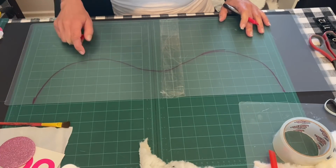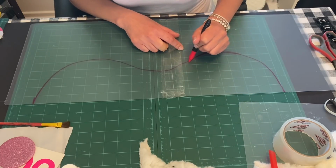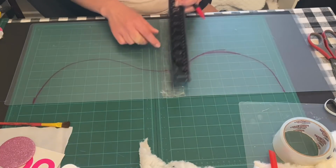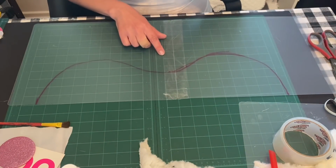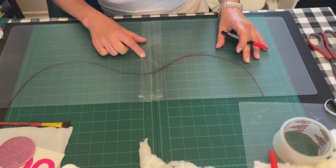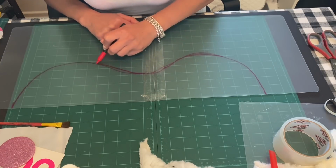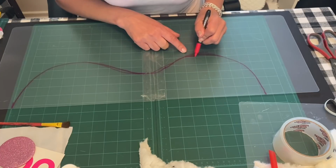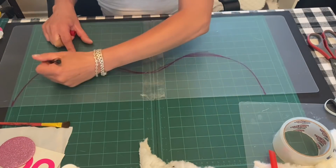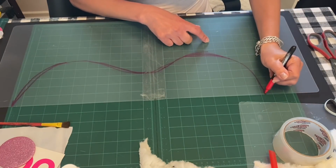Now, when I put it on the mat, that's about where I want it. And it's not centered. Where's the center of this? It's not centered, so I'm going to change it here a bit. I kind of use this mat just for when I'm doing stuff, but I still think I want it a little bit more narrow. So I think kind of like that.